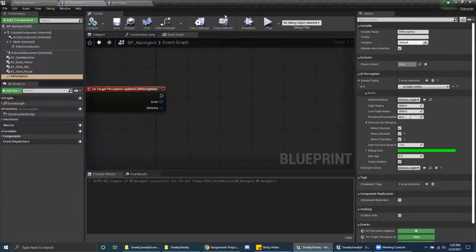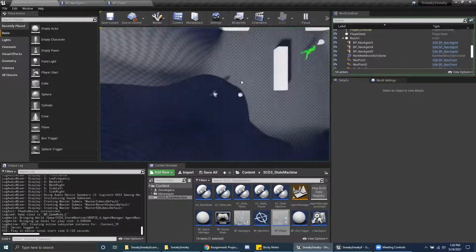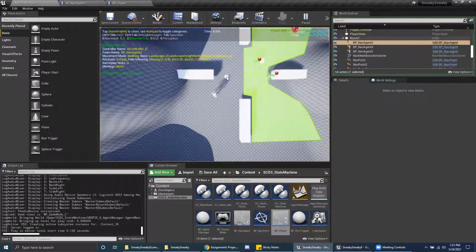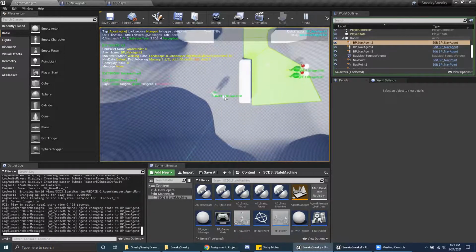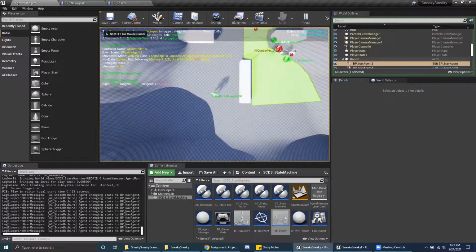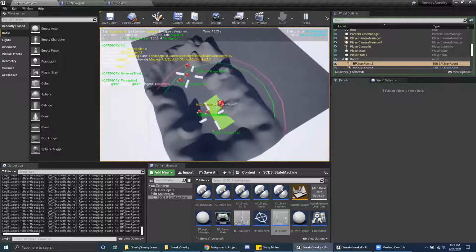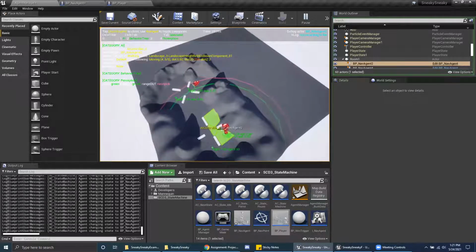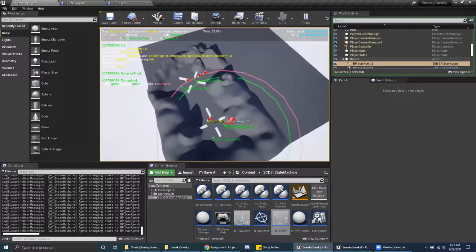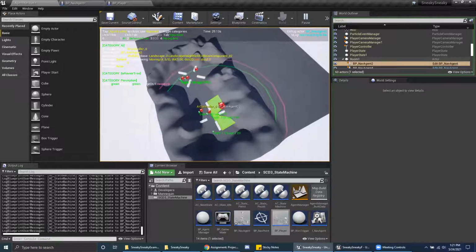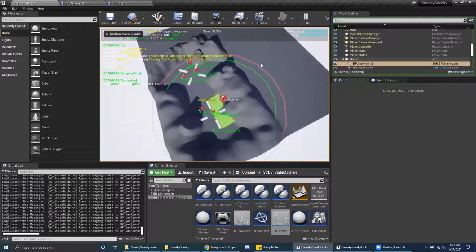Next up, let's go and tweak this a little bit. Forgot to mention that while we were playing. If we pull that AI debugging up, press 4 to turn on the perception. Its sight cone right now, press tab and go to spectator view and go way out, is huge. It can see things way across the map. There's 2 circles there. There's the green one and the magenta one, or neon pink. When it first sees you, that happens when it goes inside the green range. It then bumps out this like loss of sight range to the pink range, so you'd have to get back outside the pink range to lose sight.